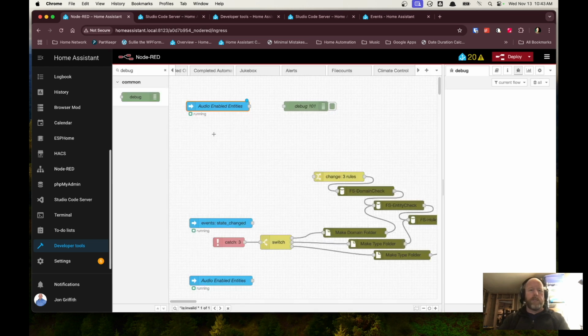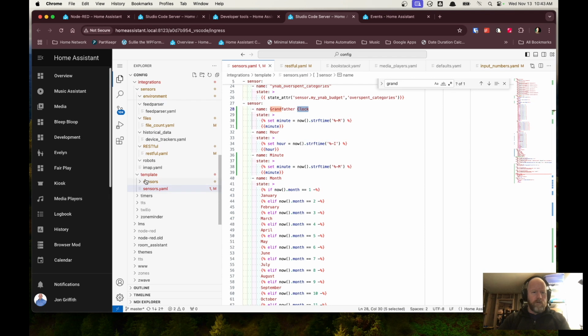And for this particular one, I can show you in Studio Code Server under sensors that I created a template sensor, and the name is grandfather clock. So it's going to end up being called sensor.grandfather_clock. And the state is always going to be the value of now in the form of this single digit number. And so that's how I get that value.